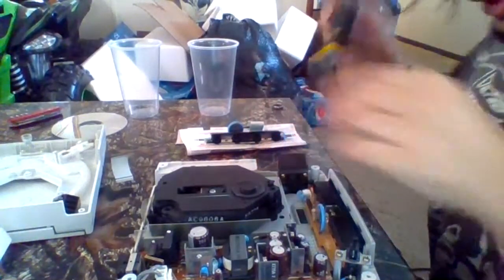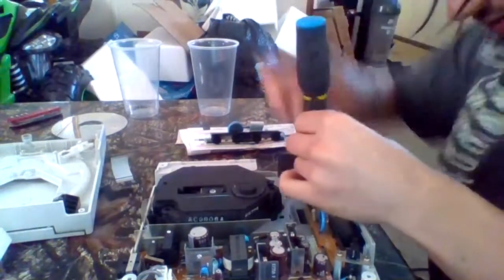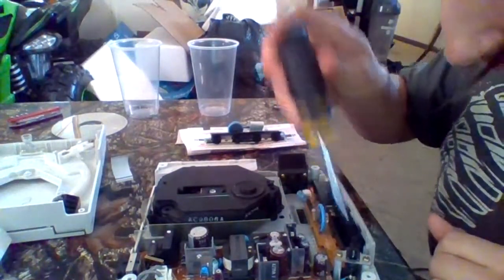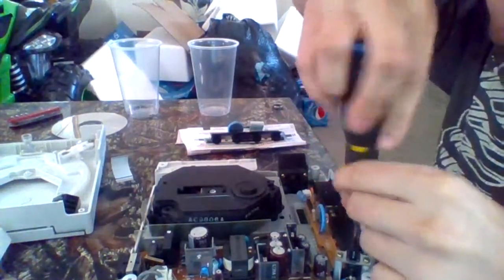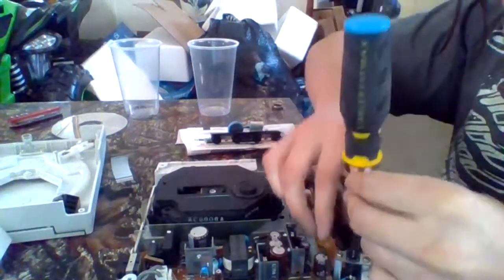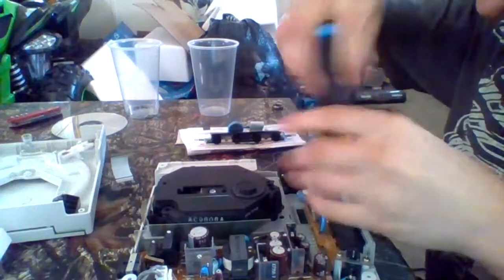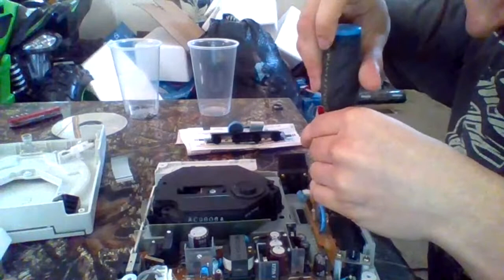Well, first, let's undo the controller board screws. We are going to need these. There's 4 of them. One on the left, one on the right, 2 in the middle. Remove those. And these are magnetized too, so you don't need to worry about that.